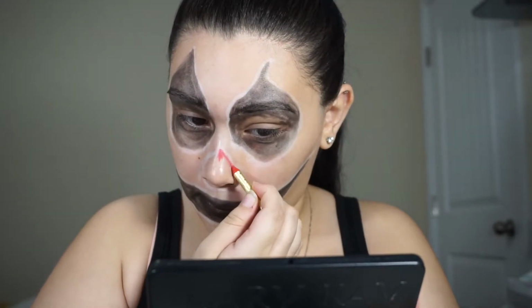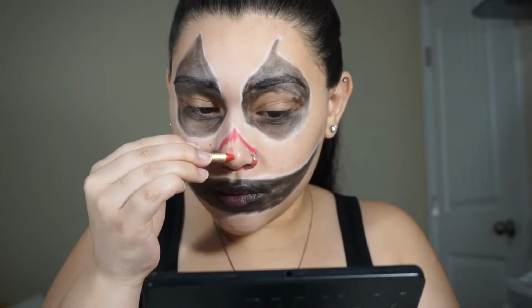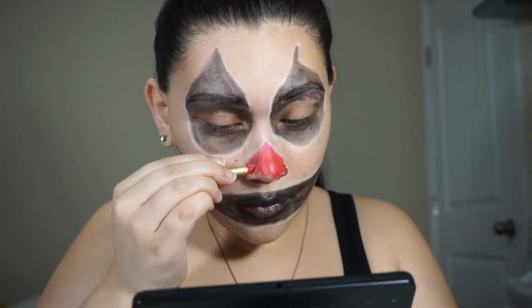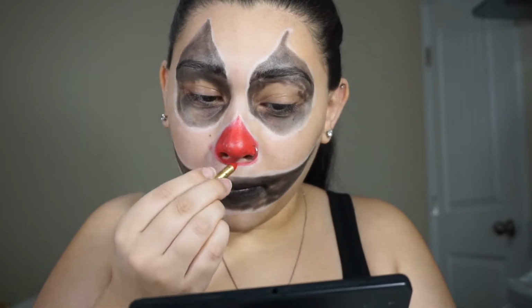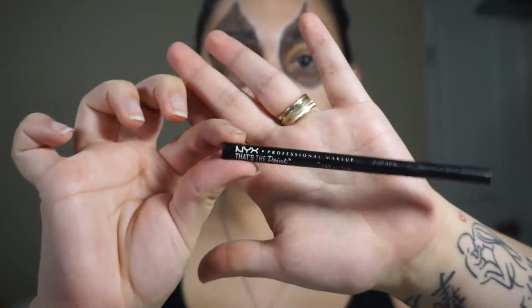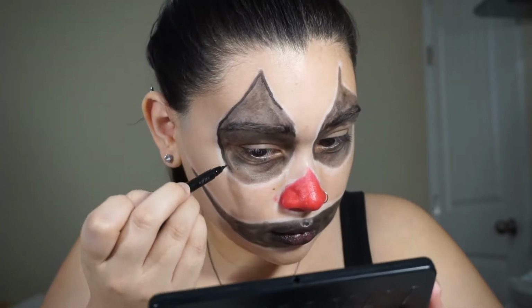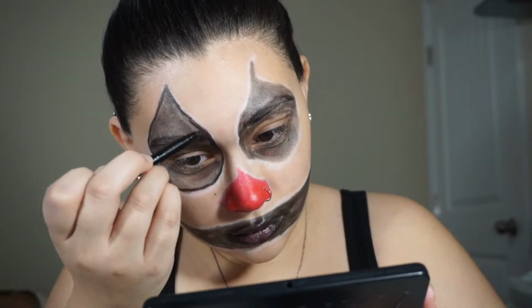Alright, so now I'm taking that red crayon and drawing in my nose, filling it in. Now I'm taking my next black liner pencil, and I'm outlining the edges so it looks way sharper and also darker.